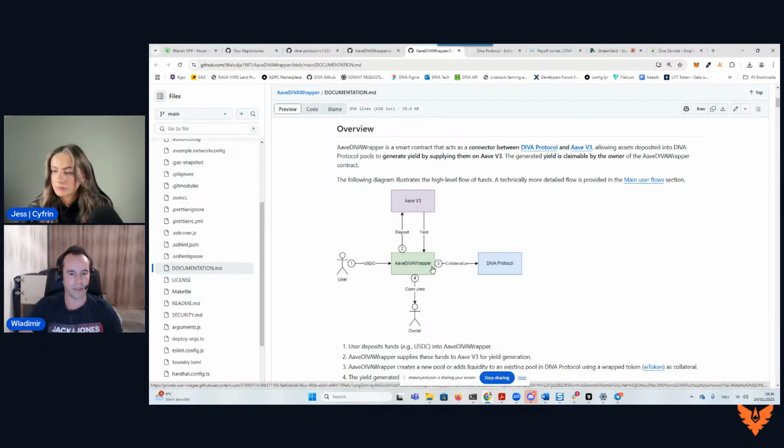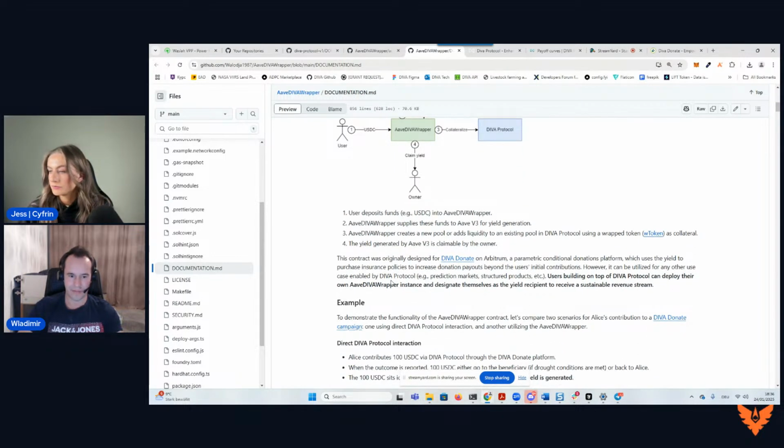But our DIVA wrapper may have 105 aUSDC on its account. So it sends back 100 USDC and has 5 USDC left, which is the yield. So the yield is basically the difference between the aUSDC balance and the wrapped token balance.